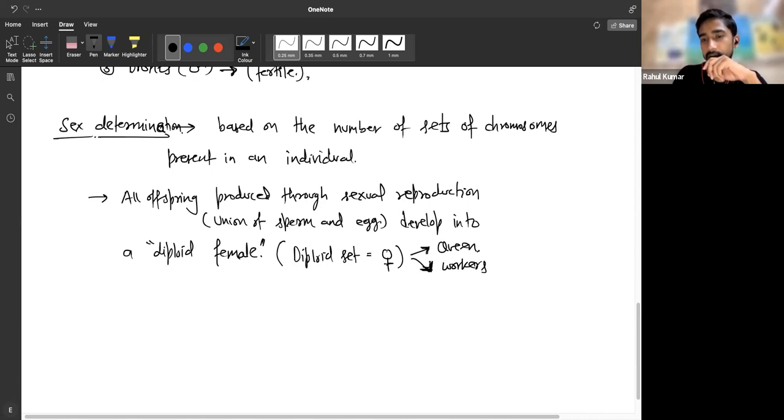So can you now imagine that at one point of time, the queen bee was just an egg, a common egg among all the eggs, right? Worker eggs and queen eggs are the same because they both are diploid sets, right? Then what makes one queen and others stay workers? So what happens is, before the queen is about to die, she or the other females decide who will be the next queen.